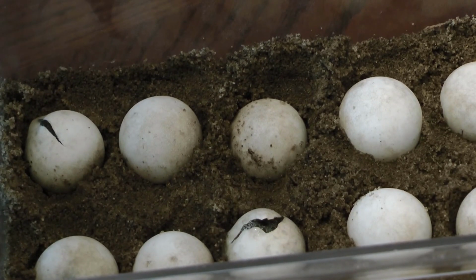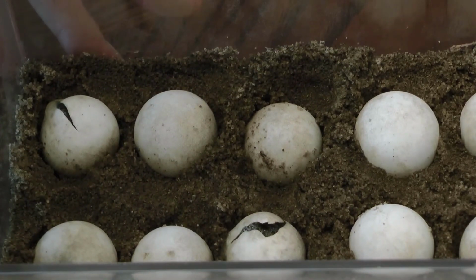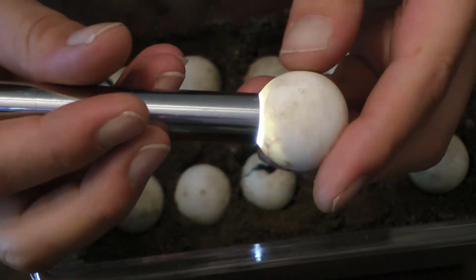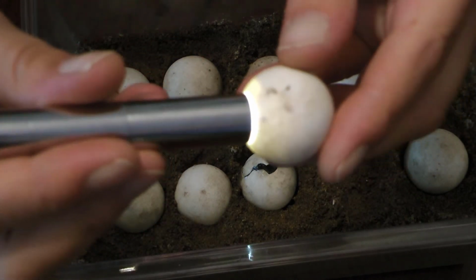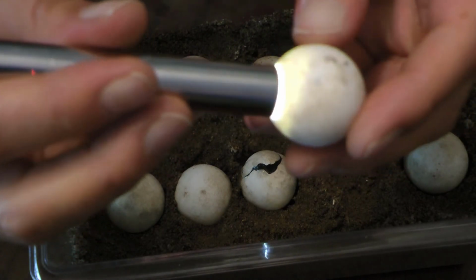We had found eggs that, even though they had been washed out, because it was so late in the season, they were full. They were viable eggs. But we didn't know if the babies had survived being washed out, and we didn't know how many days they had been exposed in the sun and everything else.